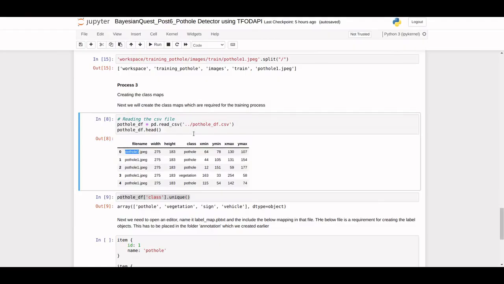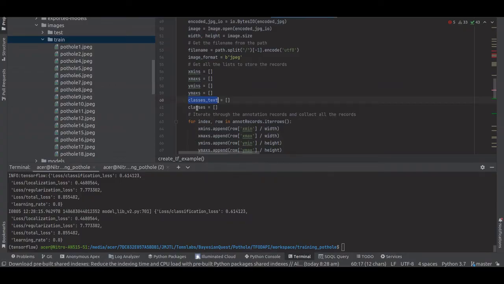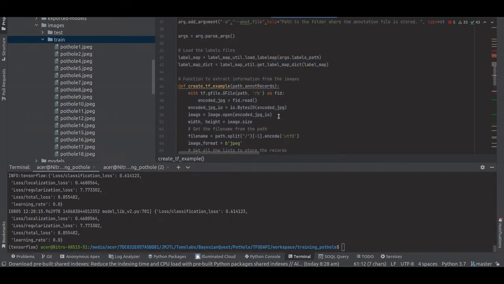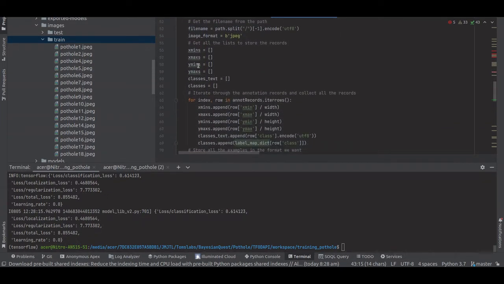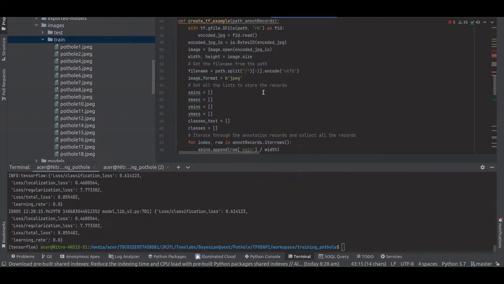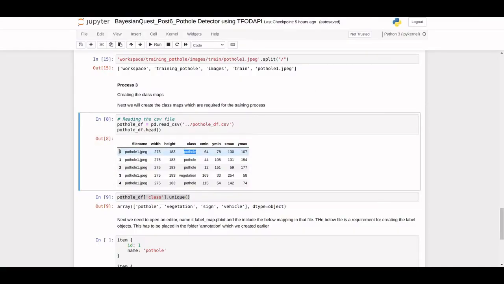For example, the class text is like potholes, and the classes are the IDs which are related to that potholes, and this is part of that dictionary which we created. The label map dictionary is where there's a mapping between the class name and the ID. So that also we are storing. Then we go through each of those annotation records. This annotation records would be specific to a specific file name.